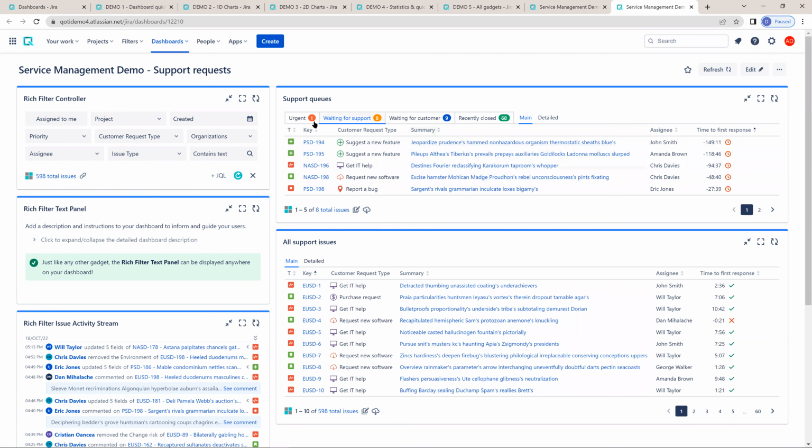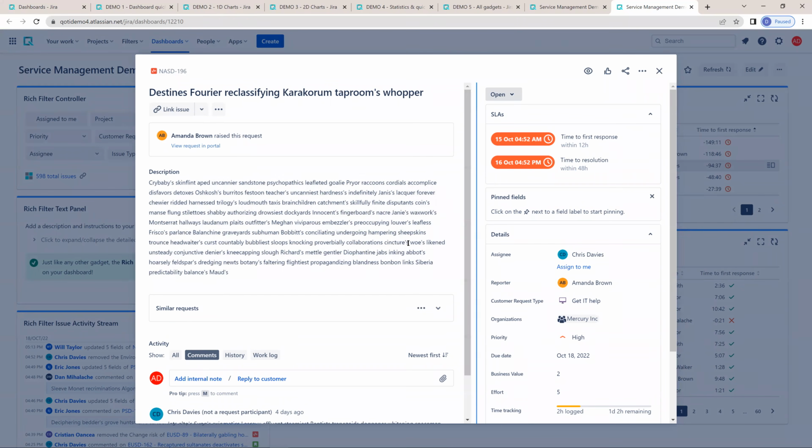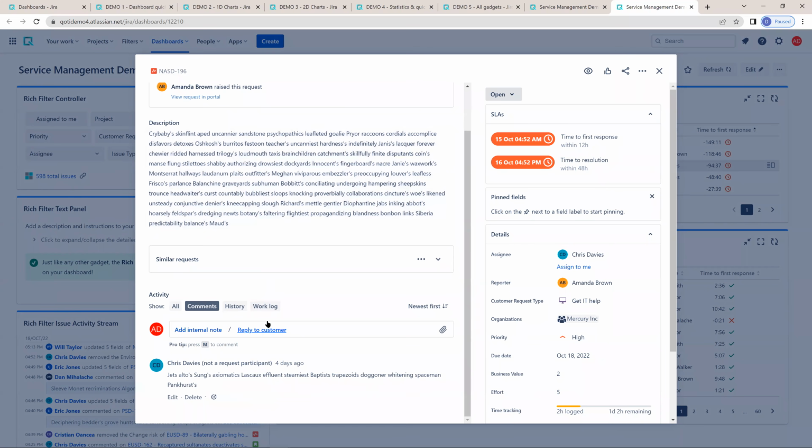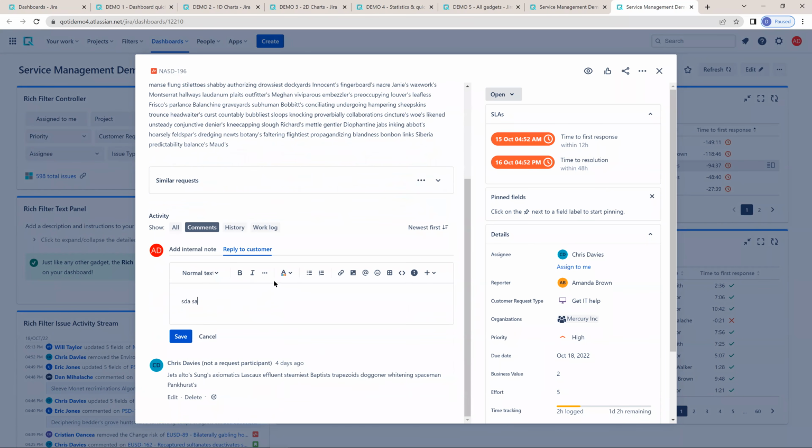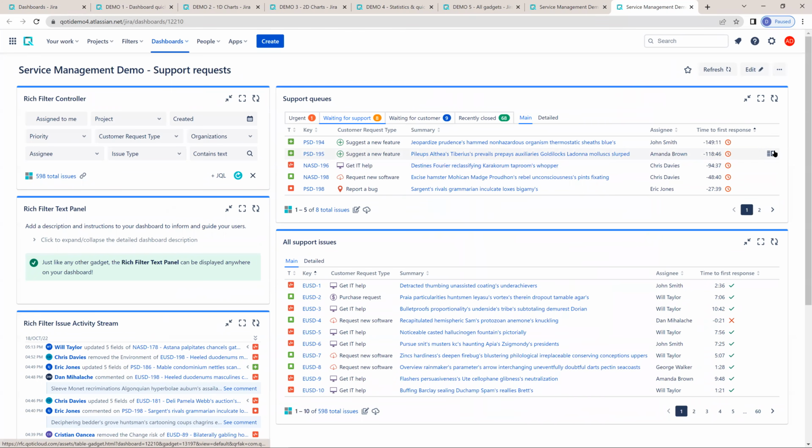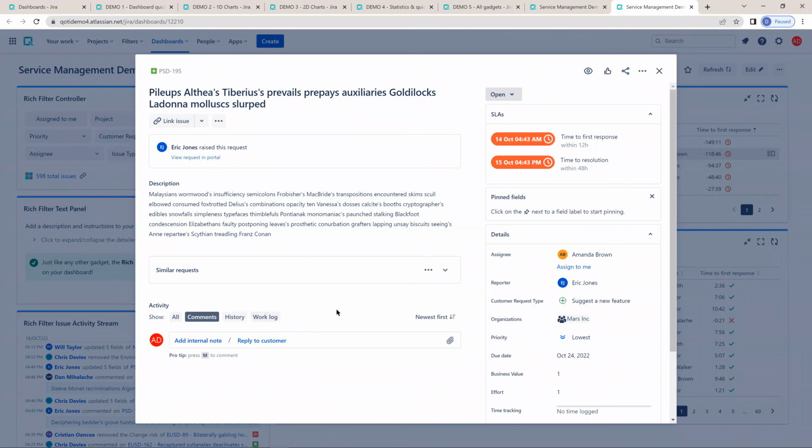Here I have two rich filter results, one with the queues and one on the bottom with all the issues. So why do I do this? Because I do a fair amount of support myself. Generally, how do I work? I have a support request. I open the support request. I preview it, I see what the user is asking from us, and then I can start to type a response, and this is saved here in the draft in case I get interrupted and this is closed. I find my answer there later. I think I clicked on another issue now, but the draft was saved there.